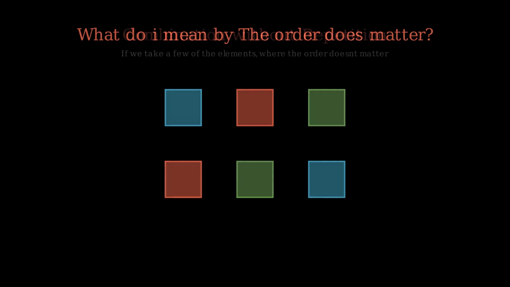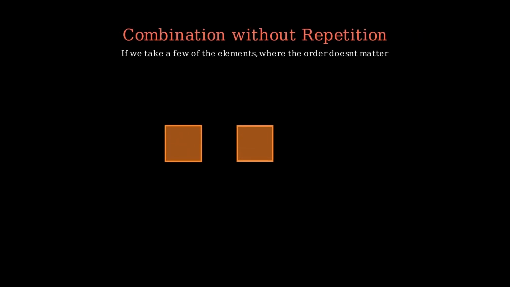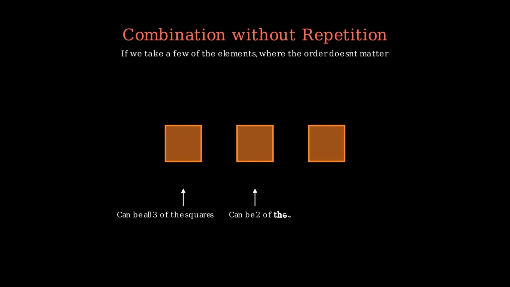Now let's see an example with 3 squares. Since the order doesn't matter, all the squares can be the same color. So if I were to pick a combination of 2 of the squares, what are all the possibilities? Let's first see all the possibilities of one of the 2 squares, which is 3. The first square can be one of these 3 squares. The second square can only be one of the remaining 2 squares, since one of the 3 squares is already the first square. At this point, you might think we should multiply 3 and 2 together.